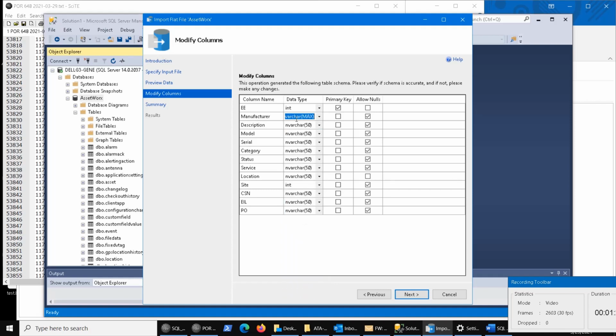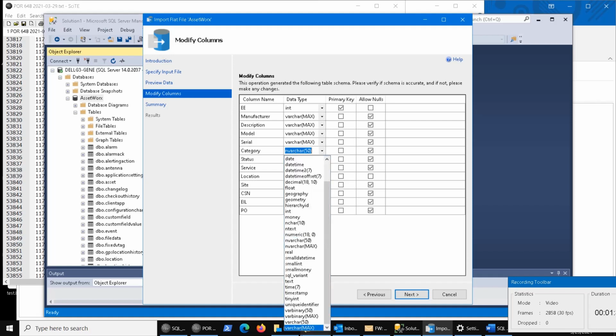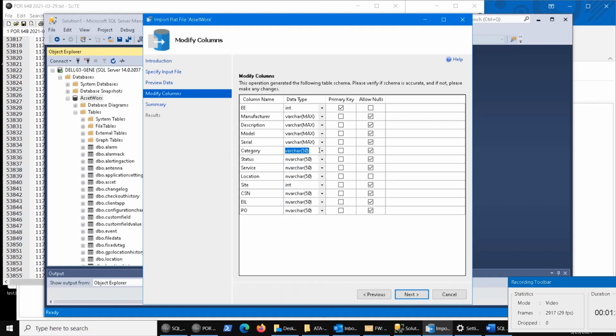These first few are longer than 50 characters, so I'm just going to cut and paste those into their max values.